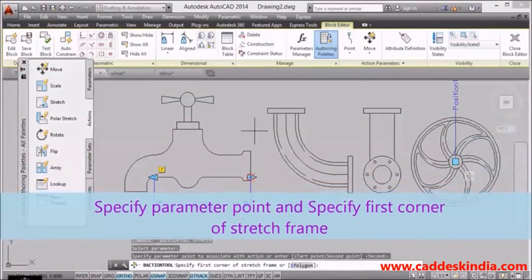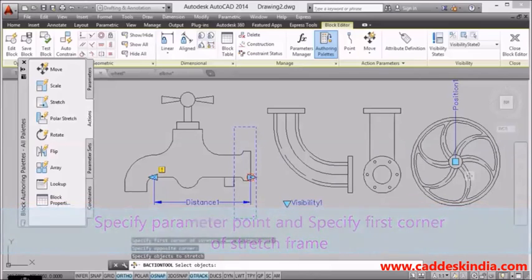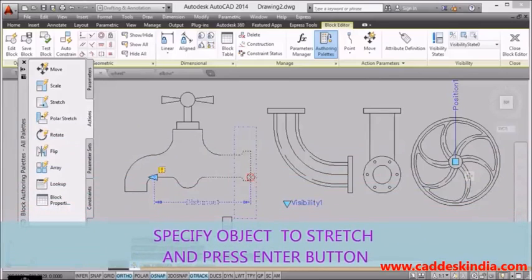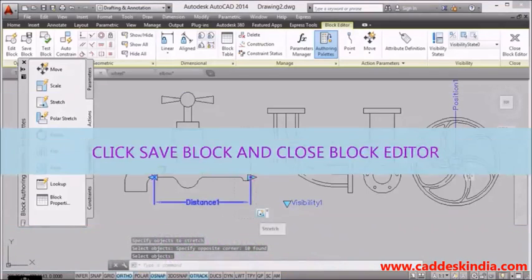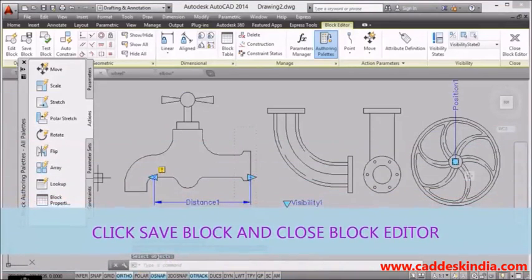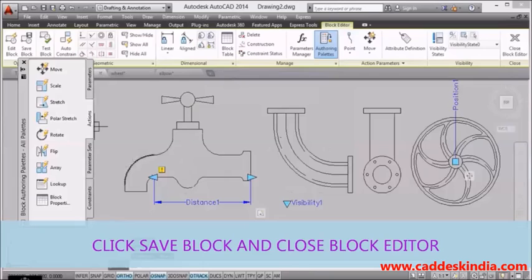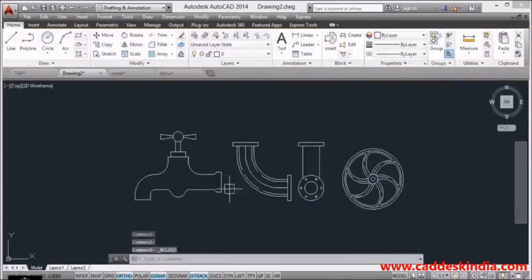I'm using the stretch action here, and the parameter needed for the stretch action is linear. First select the parameter and then select the dimension which you want to stretch. Now save the changes and close the block editor definition.